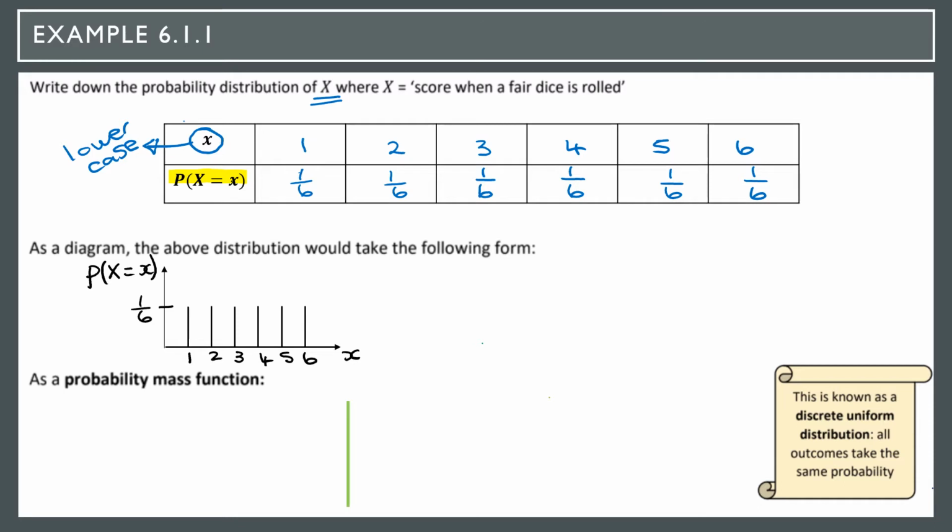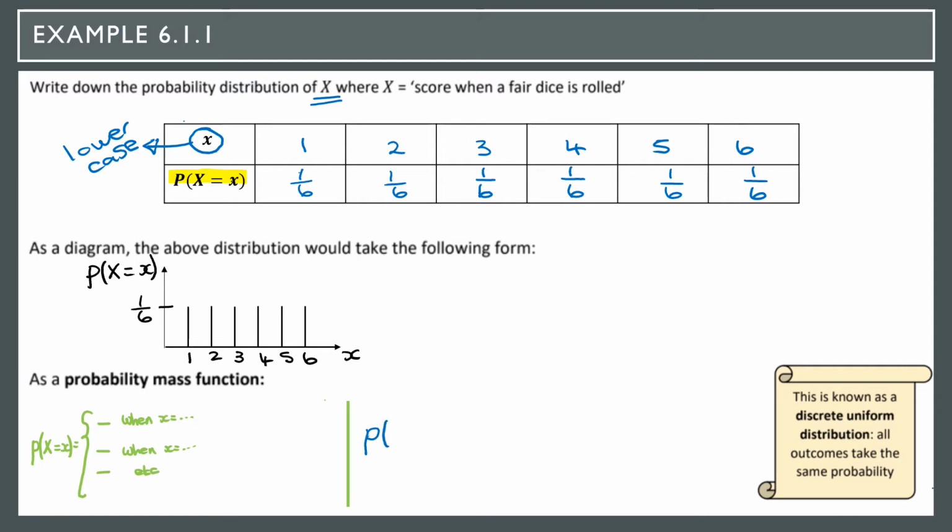The probability mass function is just another way of describing the probability of any outcome in the sample space. So it's very similar to your probability distribution, it just takes a slightly different form. So here we would specify the probability that our random variable takes each possible value of x was equal to, you would use a large curly bracket. Here we would then just denote our probabilities, and then we would specify for which values of x. In this particular example, we know that our probability is equal to a sixth for all values of x, so we can just write our probability mass function as follows. So we've got a sixth for 1 through to 6.